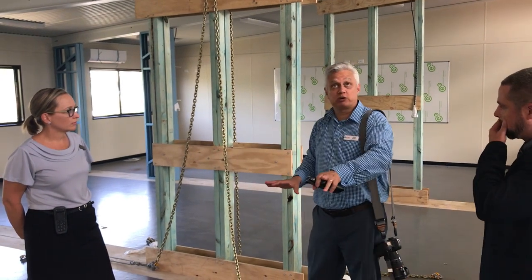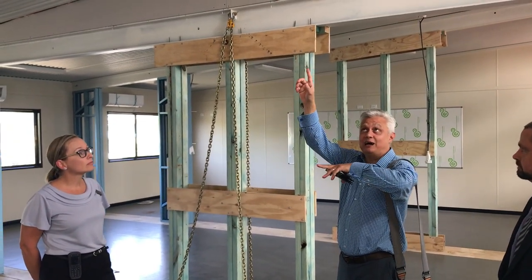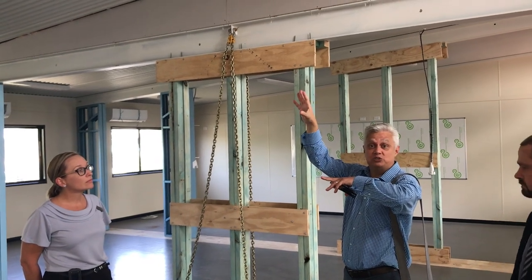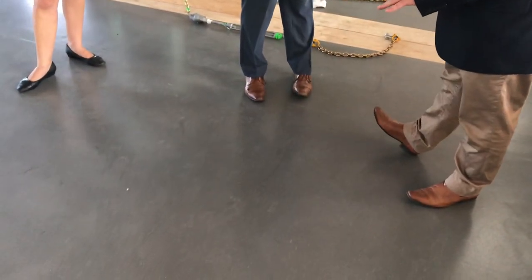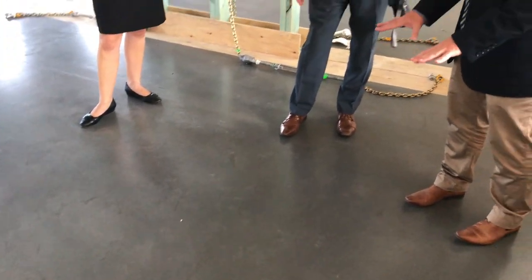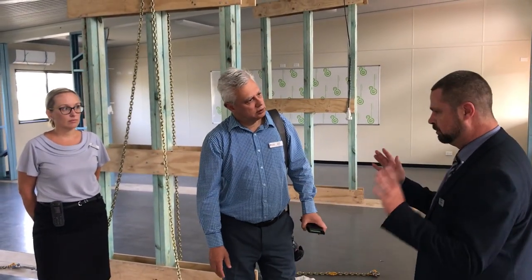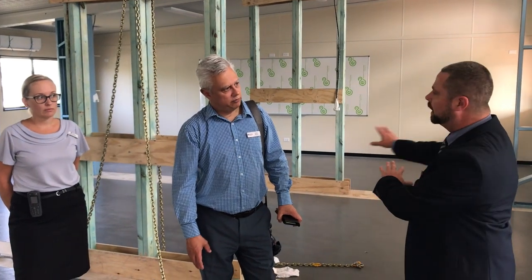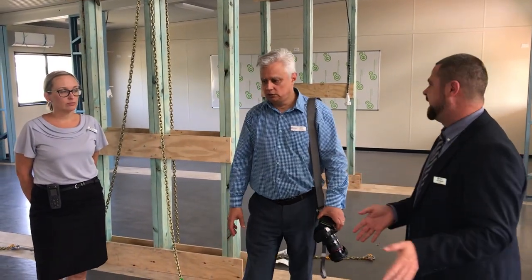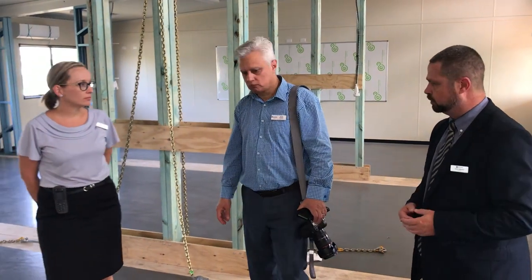Notice the neutral colors and great acoustics in here. A lot of work has been done — even though these are portables, they now come with a lot of acoustic treatment built in. We were testing the acoustics earlier and it's quite good. We've also deliberately gone with lino vinyl flooring in this space and the next door space, which will enable us to get down and dirty — if children are cutting, sawing, or making, we're not worrying about carpet being stained. At the other end of the building, which will be used for traditional year six classes with an open space, we've put carpet in.